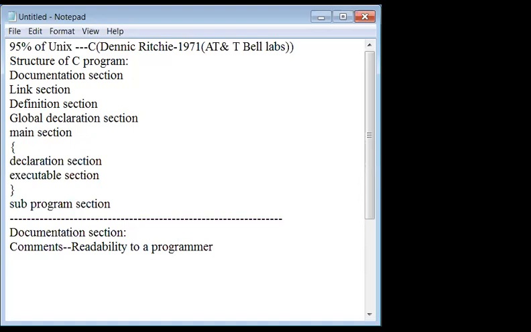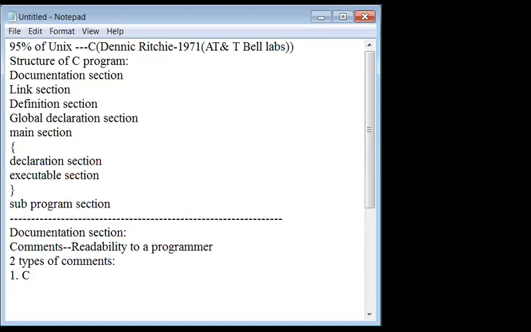And as far as C language is concerned, two types of comments are there. What are they? First type is simple C comments.